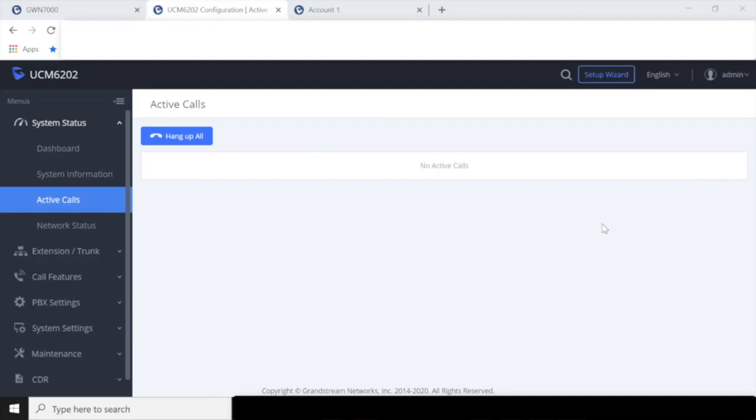Now, our other option that we have when I call in is to do a call park via soft key, which we had also enabled earlier. So I'm going to go ahead and do that. All right, there I am calling in again. This time I'm going to answer. I have now answered the call. From there, I'm going to hit the call park soft key.